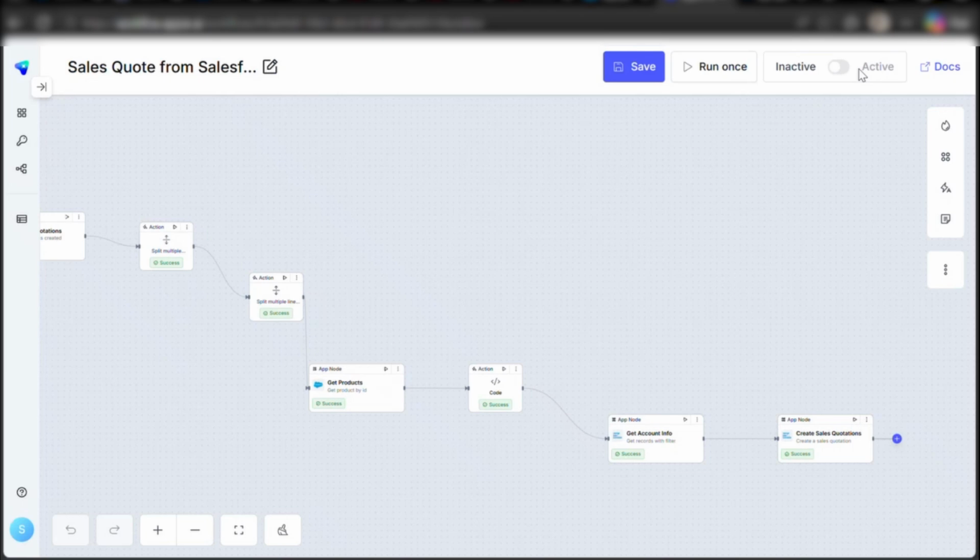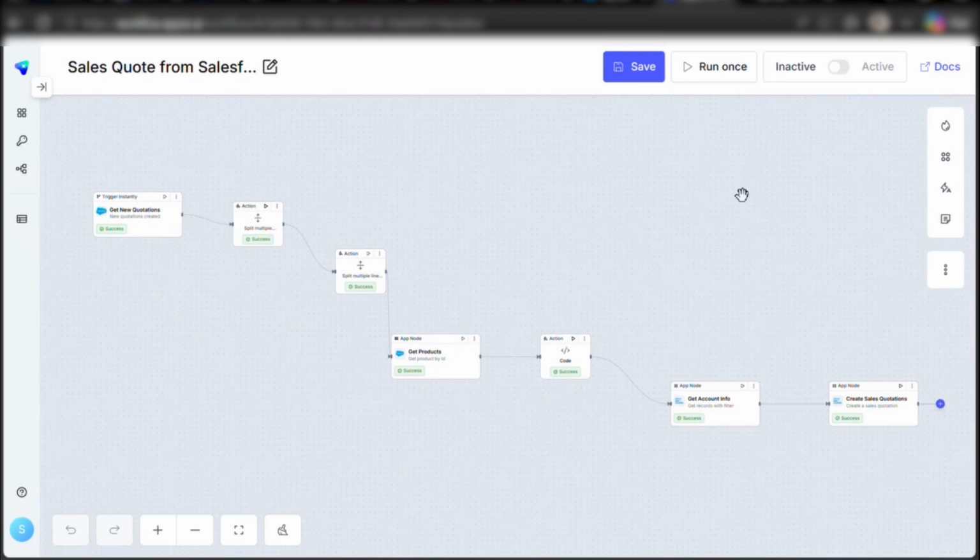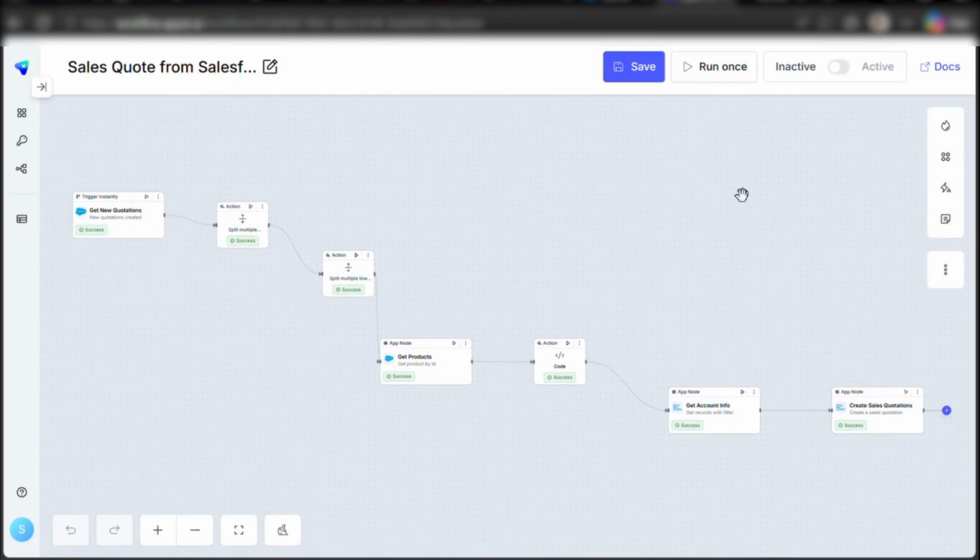So this was all about the workflow, which simplifies and synchronizes the entire quotation process from Salesforce to S4HANA with just one click, and it enhances the workflow and eliminates all the manual effort and hassle that you would have to put in order to create the quotation in two separate applications individually. That's all.